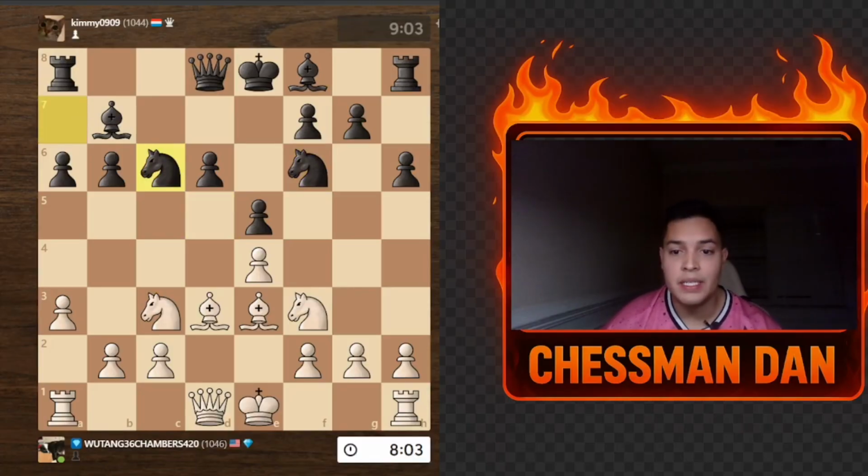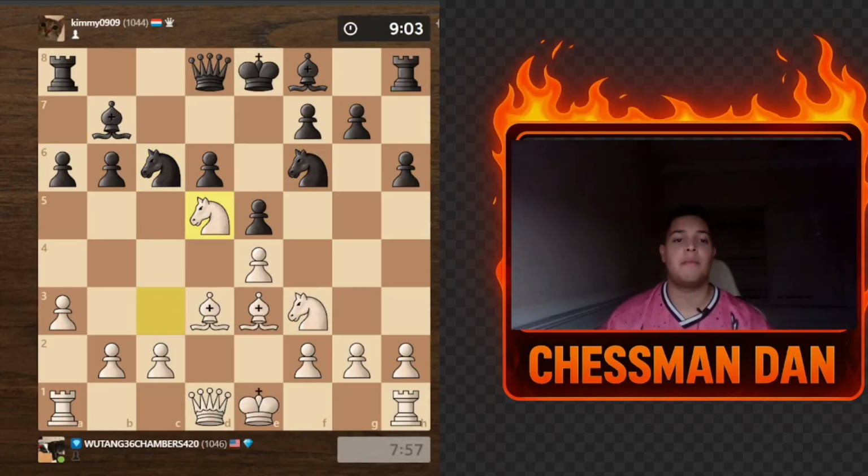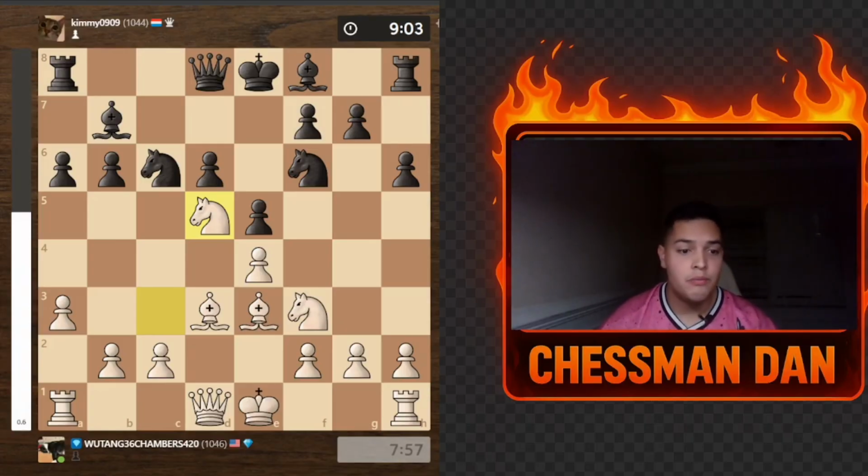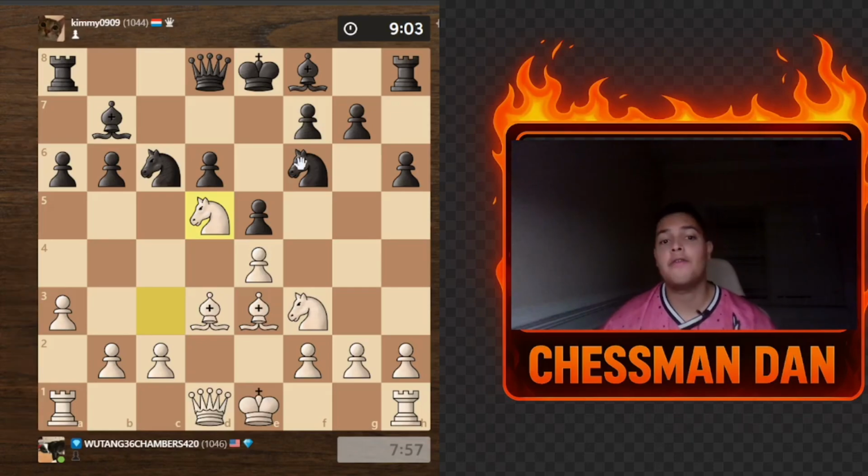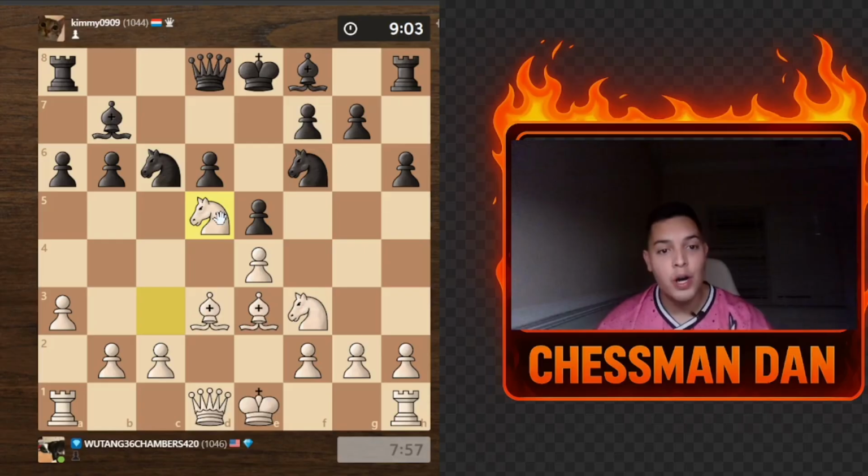My opponent now activates his knight. And now I pop my knight in the center. I'm offering a knight exchange. And if we open up the analysis board, still pretty even. I'm offering a knight exchange, but I had this tactic in mind. I was like, if my opponent does not accept this knight exchange, I am winning a pawn and gaining tempo.